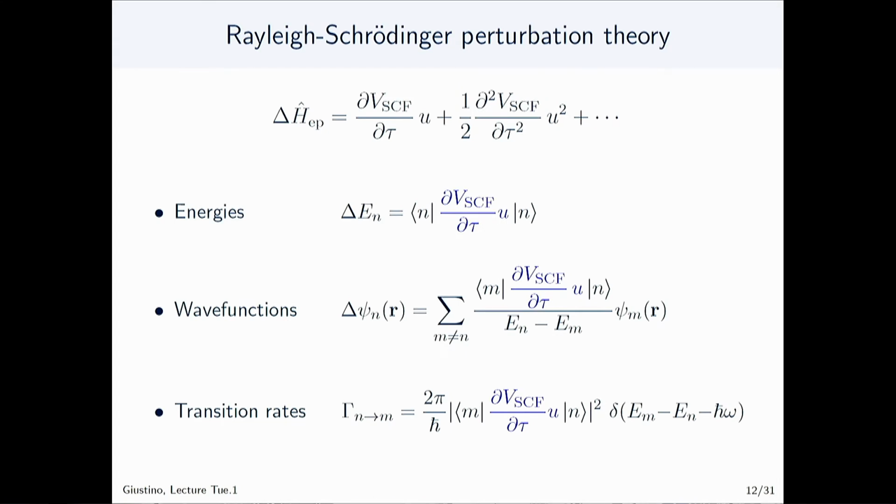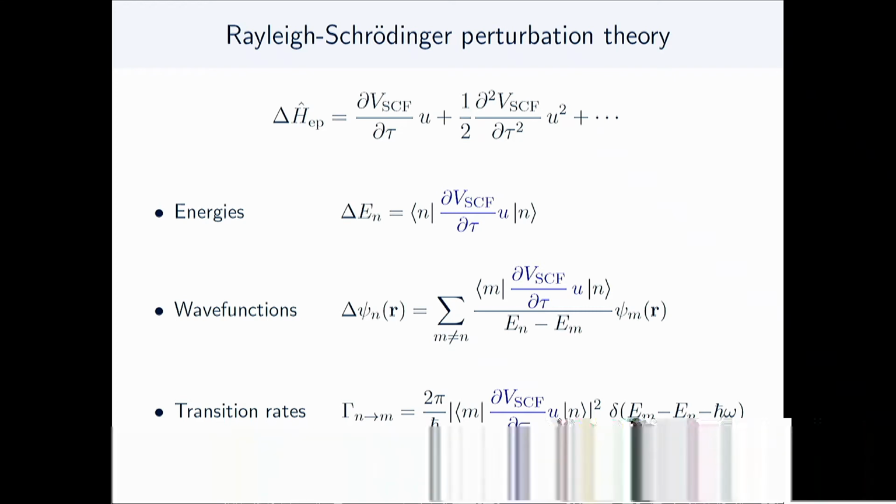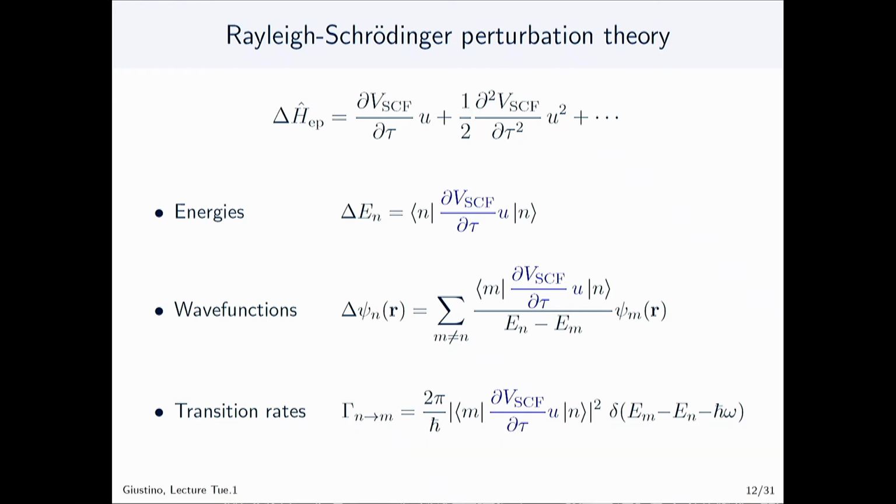Basically, when I have a time-dependent perturbation which oscillates with a frequency omega, I can calculate the rate of transition from a given quantum state to another quantum state arising from this kind of perturbation. This rate of transition is called the Fermi golden rule, and involves the squared matrix element of this perturbation, and then a Dirac delta function, which can be understood as a way to ensure energy conservation, but it's really just a mathematical result. This would be the difference in energy between the two states, and then the frequency of this oscillation.